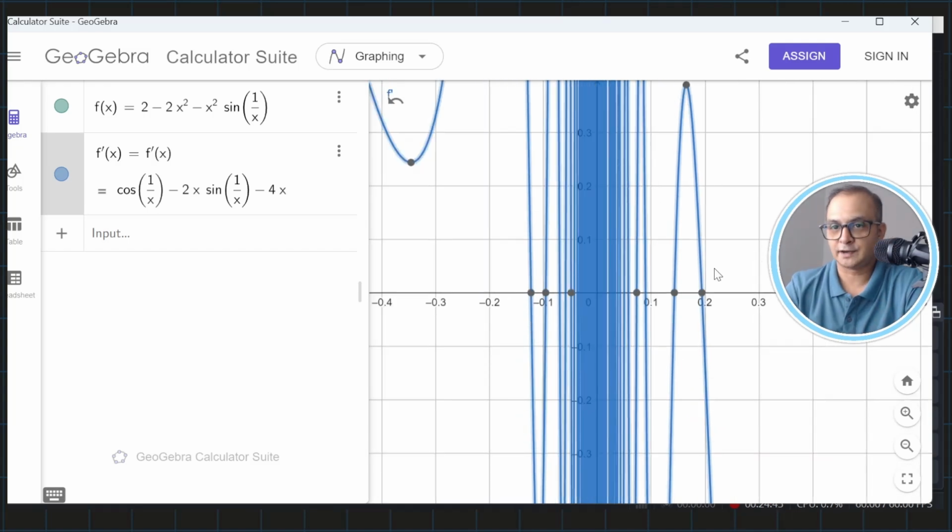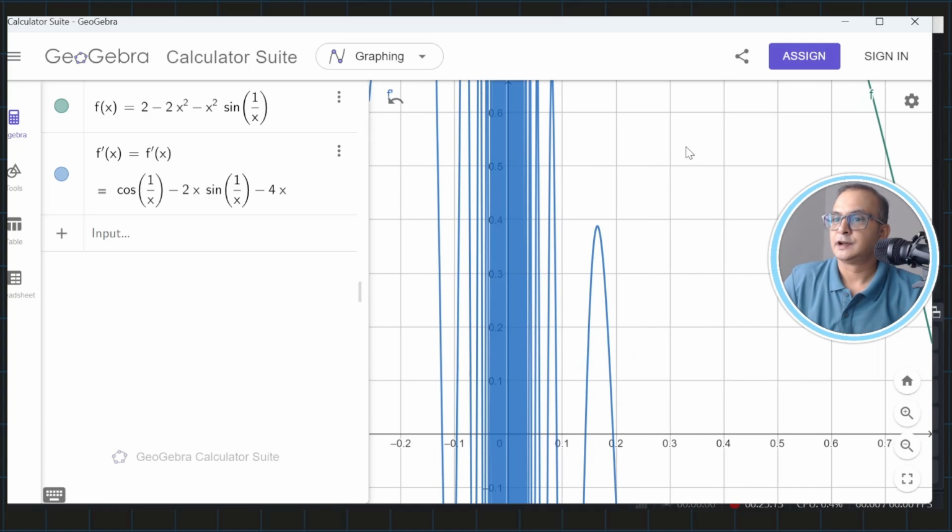So for a very small delta, you cannot say what interval you should take so that you can clearly say that the function is decreasing only. Why? Because the function's derivative is going above the x-axis and below the x-axis. It simply tells that the derivative is positive and negative in a very small interval. You cannot imagine what interval it is, and that's why the function graph is oscillating. Alright, so now we will go for the second question.